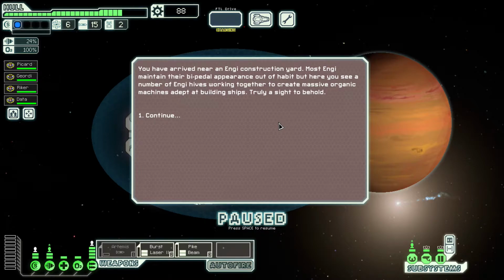You have arrived near an NG construction yard. Most NG maintain their bipedal appearance out of habit, but here you see a number of NG hives working together to create massive organic machines adept at building ships. Truly a sight to behold.